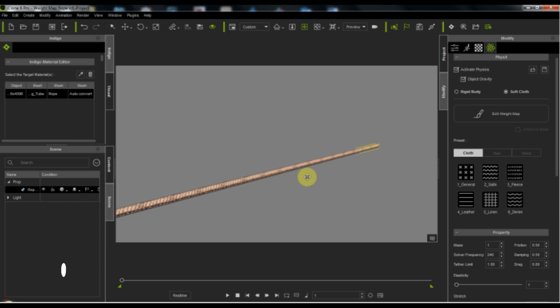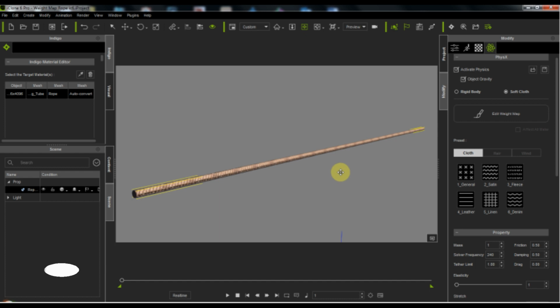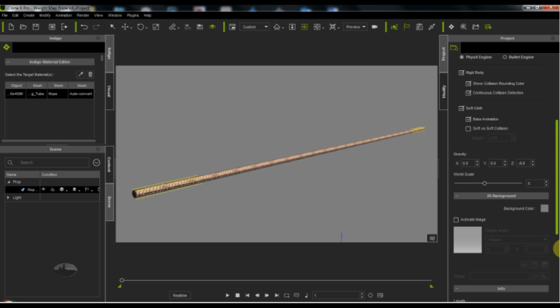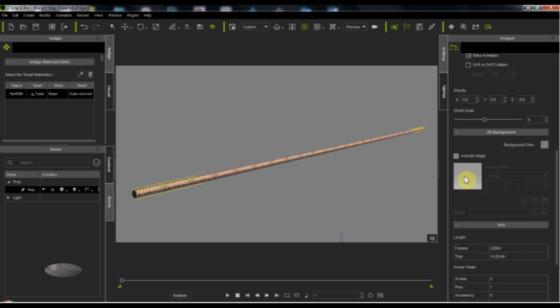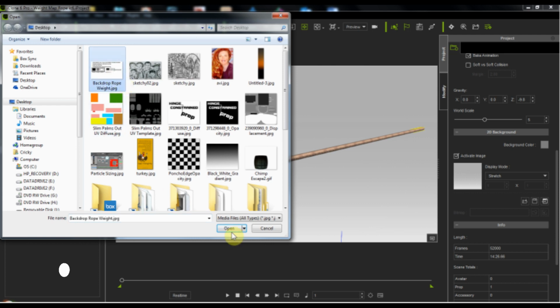Then I'm going to show you the different reactions you get based on a dark weight map, a light weight map, or whatever. In the project, you can put an activate image, and you can bring in an image to give you guidance.